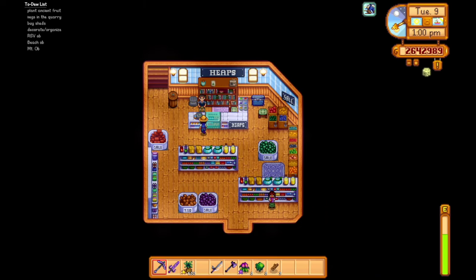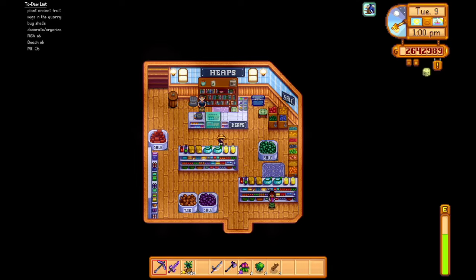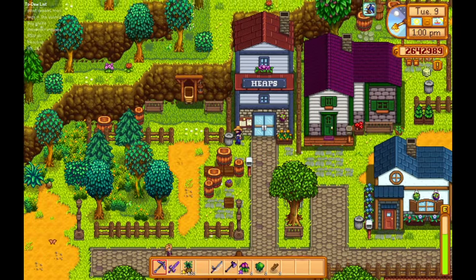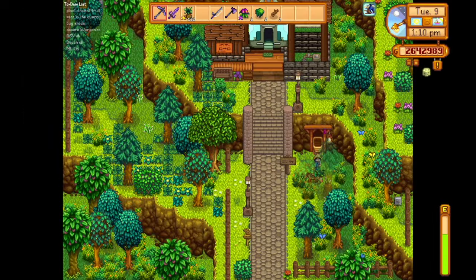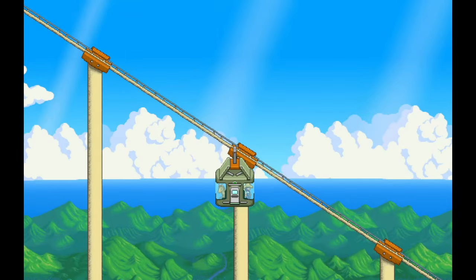Okay, I was just here to see if they had any other recipes or anything here. No. Okay, great. Goodness gracious. All of that. Okay, pelican. Oh, actually, you know what? Hold on. Let's see. Maybe we can get in the greenhouse now, because it looked like it had just registered that I had the farm. So let's see.